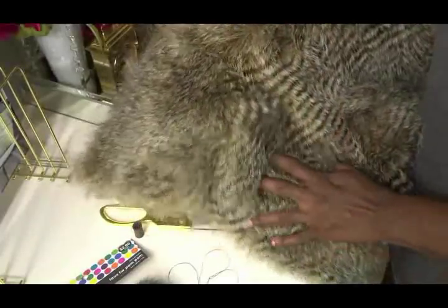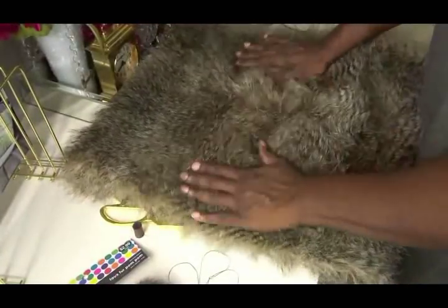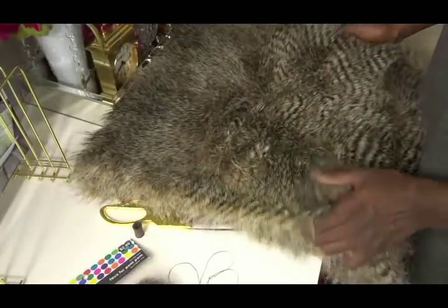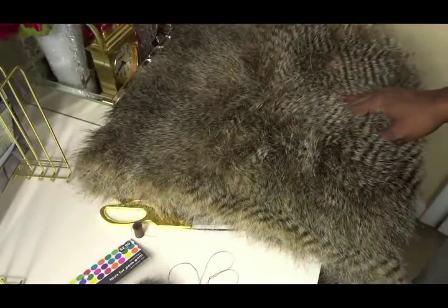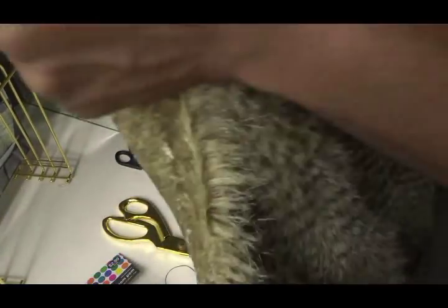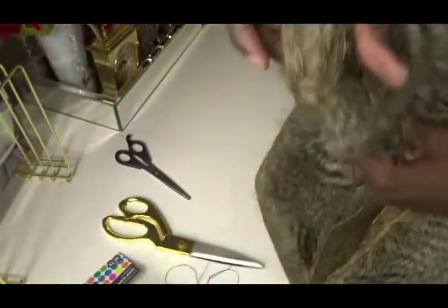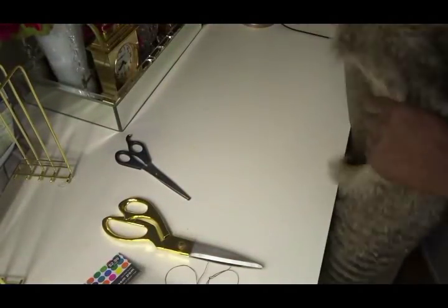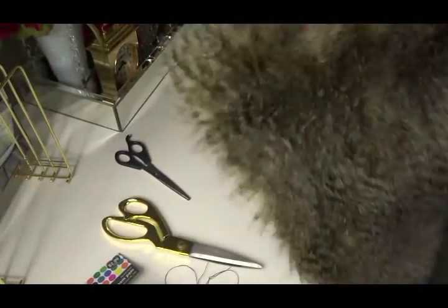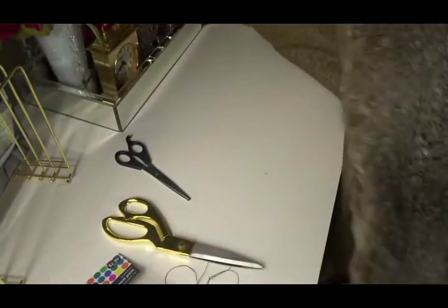I love this fabric — it is so soft, it feels so real. I got two and a half yards of it. My fabric is currently unfinished, and it would actually make a great carpet if you wanted to use it on your floor, but I plan on finishing the back so I can use it as a throw by ironing on some batting.